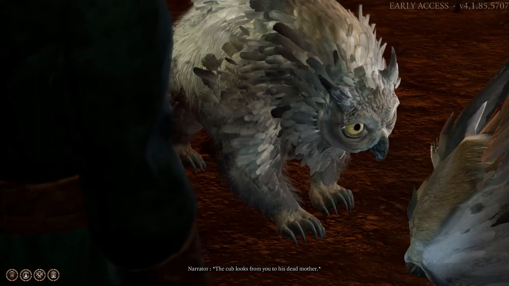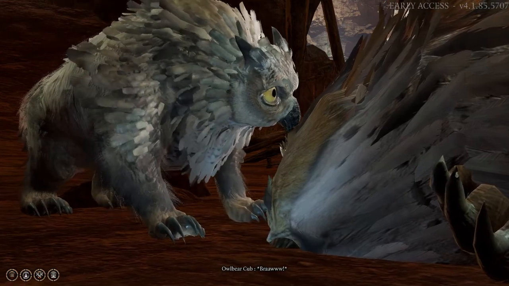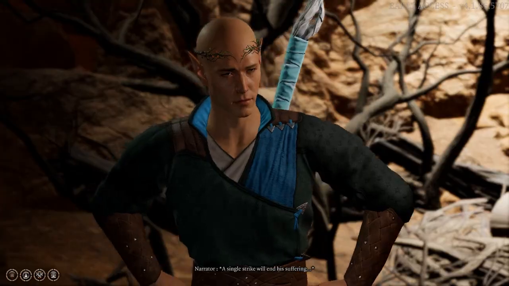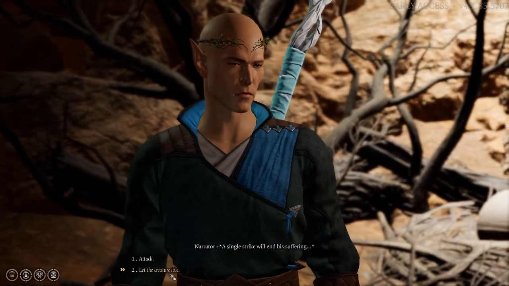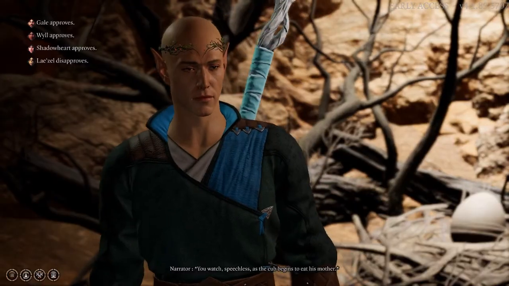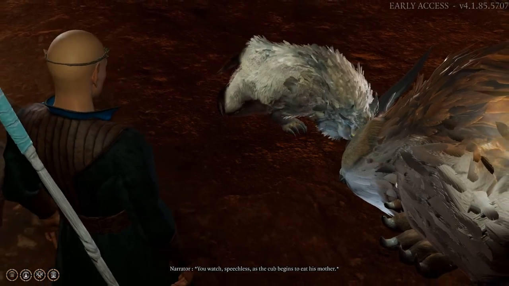Cub looks from you to his dead mother. A single strike will end his suffering. You watch speechless as the cub begins to eat his mother.